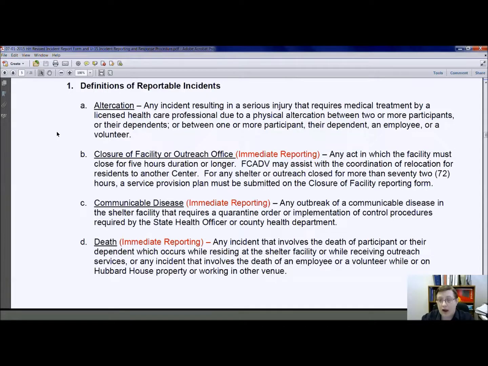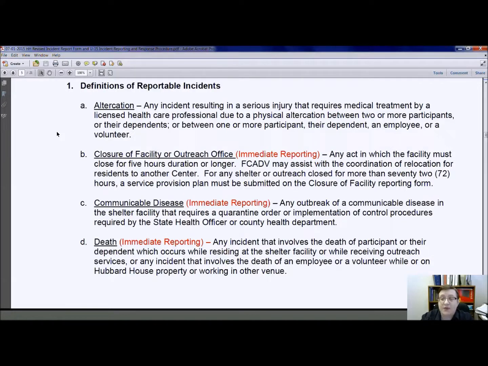Closure of facility or outreach office has to be reported immediately. So obviously we'll report to them if we're closing outreach and or shelter due to a hurricane or other natural disaster. Or, for example, if the outreach center has to be closed due to flooding. Any act in which the facility must close for 5 hours or longer during its normal workday must be reported to FCADV right away.